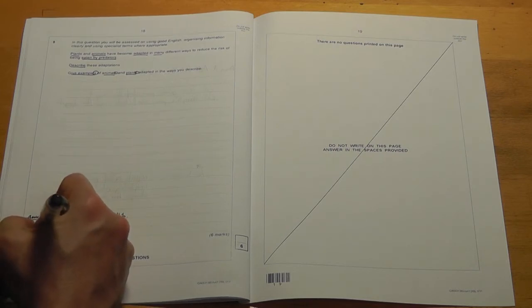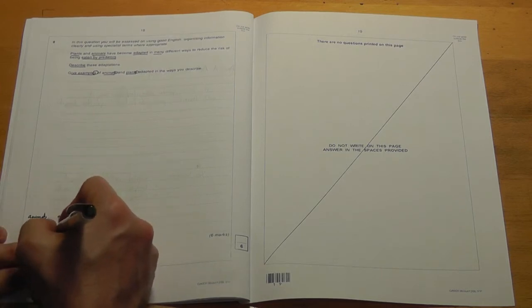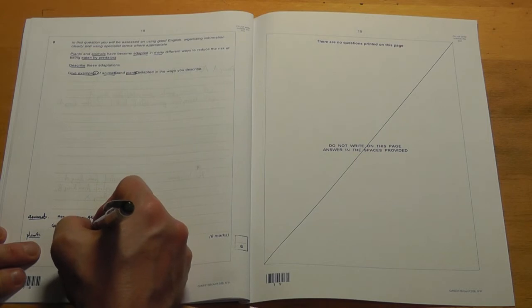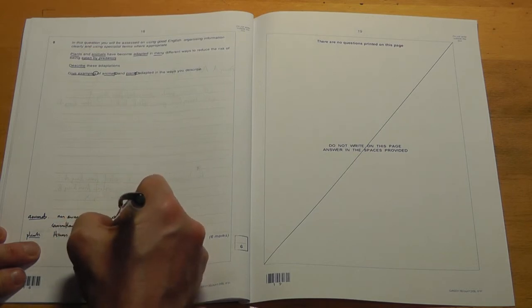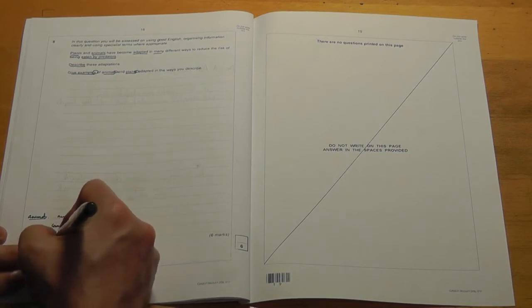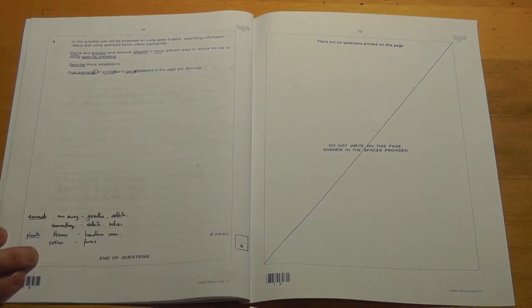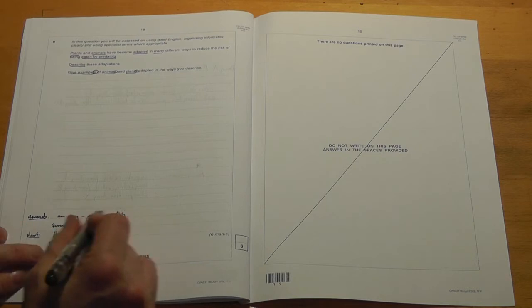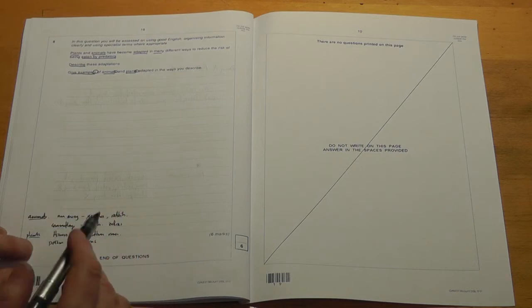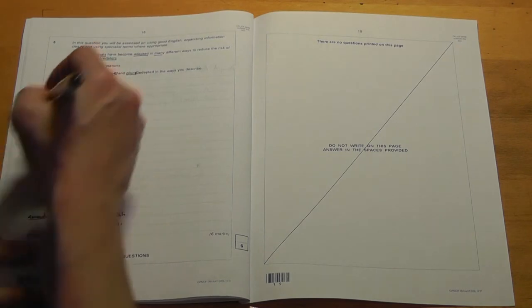For plants, how do they avoid being eaten? Well, some of them have got thorns on them, so for that I've got hawthorn and roses, and some of them produce a poison, and a bad tasting poison. I've got the example there of ferns. I think that's quite a good example. I've got another one there. No, I'm going to leave it with that one. So I've got 4 examples of animals and 3 examples of plants. That should be plenty. So let's start off with describe adaptations.